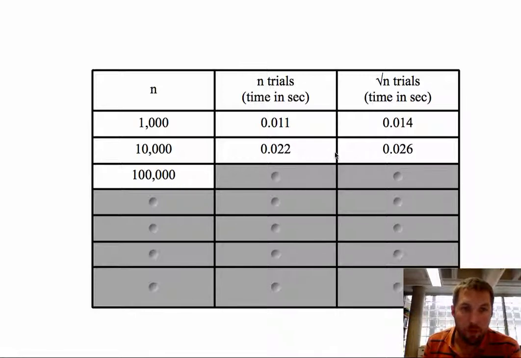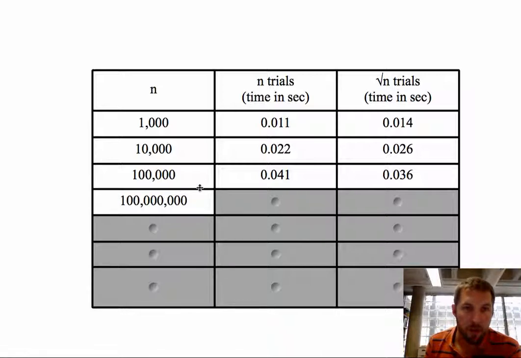Now let's jump up to 100,000. At 100,000, we have n trials. If we just do all the numbers from 1 to 100,000, this actually takes 0.041 seconds. Again, very little amount of time, but it's not an unmeasurable amount of time. Moving on, though, we see finally here that the square root method, taking the square root, finally beats out the just trying all the numbers method. All right, so it wins.